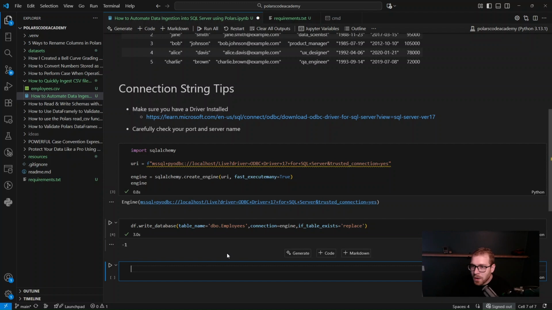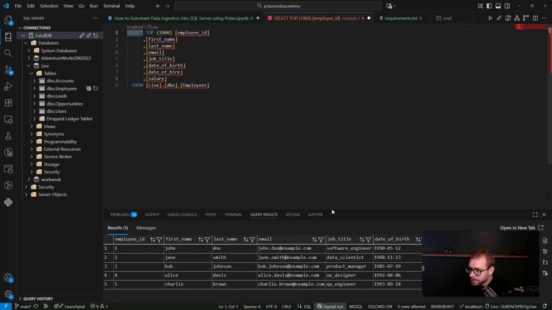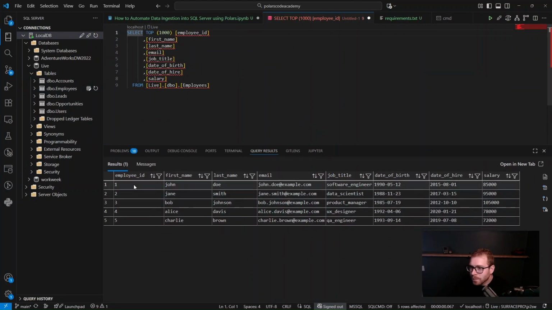In any case, let's go ahead and make sure that this is on the SQL Server that we have. So let's go ahead and open this up here. I actually already have it pulled up. I will refresh it here just to make sure that table got passed in. And you can see that the employees table is now here. We're going to go ahead and open that up. Okay, and we've got all of the data that we were looking for.